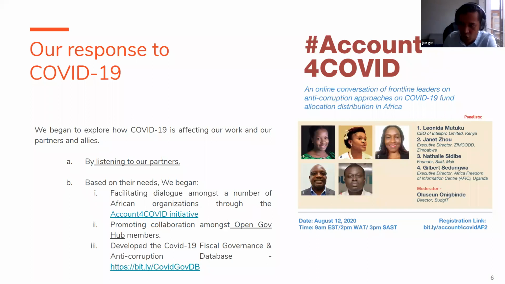So now getting more into the COVID and the whole situation. We started a response to COVID by doing an exercise in which we chatted with more than 70 partners, from the Open Gov Hub to country level and regional partners. And we identified several needs that they had. Some of them were really interested and keen in learning more about what other people are doing, how they are trying to address the challenges, how they are working on this emergency. So we began to explore how to do that, and based on this, we have developed a couple of initiatives. I'm just going to mention some of them here.